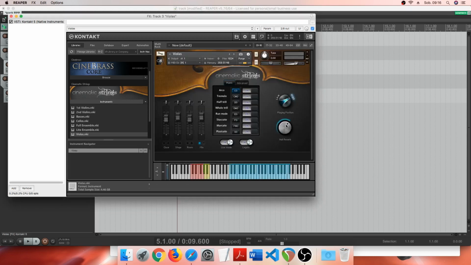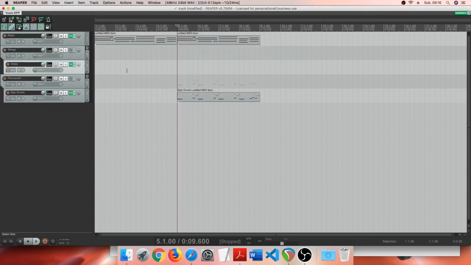And again, turn off the reverb, update sample pool. We are going to use staccato articulation. Okay, our violas are loaded.